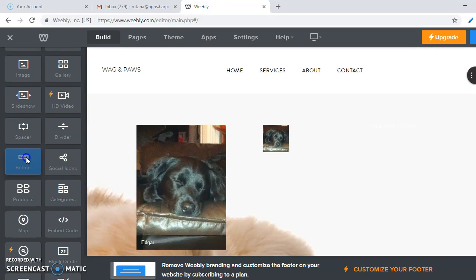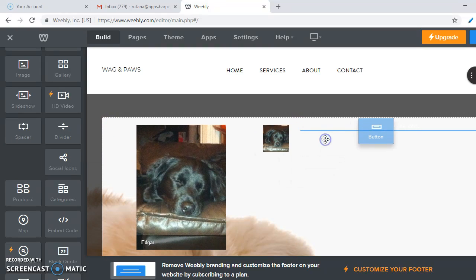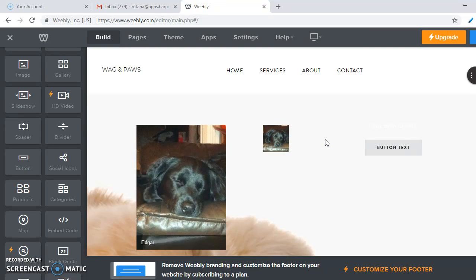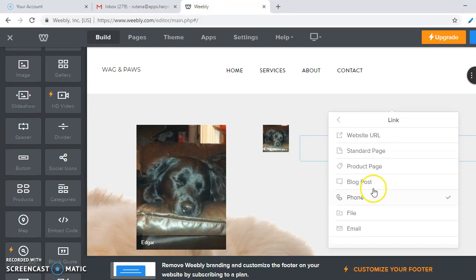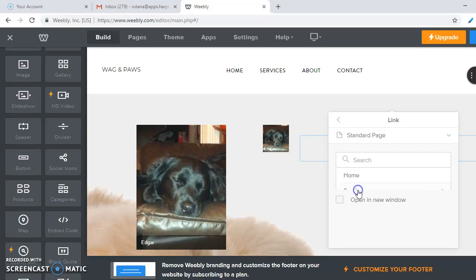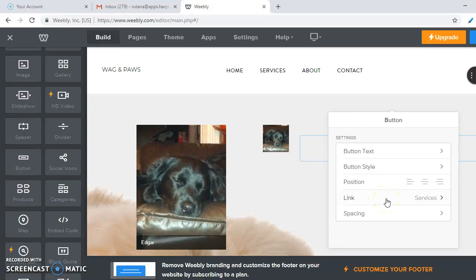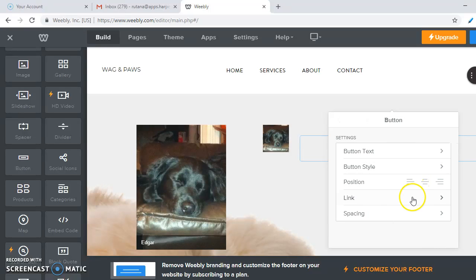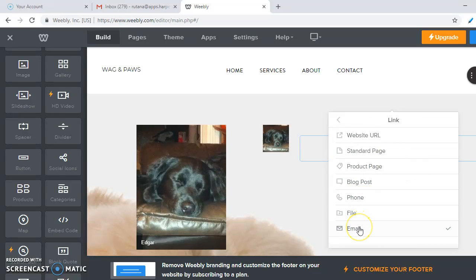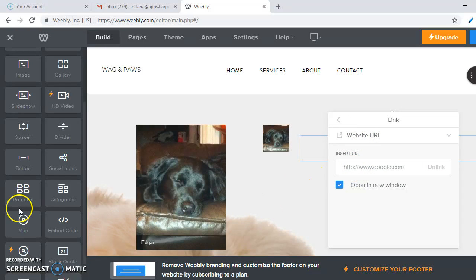Another thing that kids really like is the buttons. So if you put a button over here, this button allows you to link information. So I can link up one of these pages. I can link up the service page if I wanted to. I could link up a website. So if I wanted to unlink that, but maybe I wanted to put Harper Creek's website on here for some reason, I can paste that sucker in there. So that was the button tool.